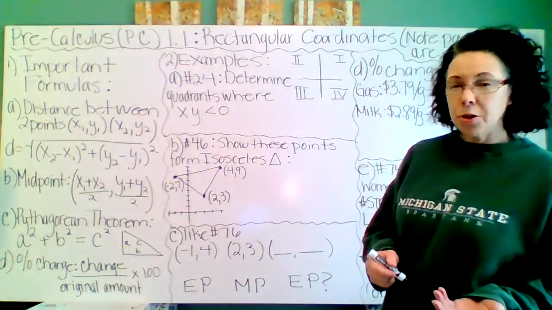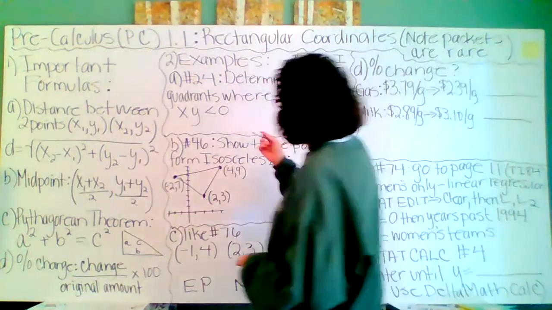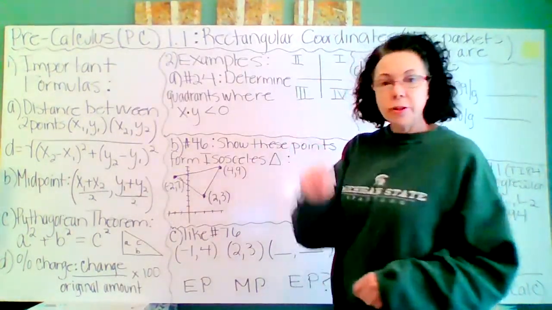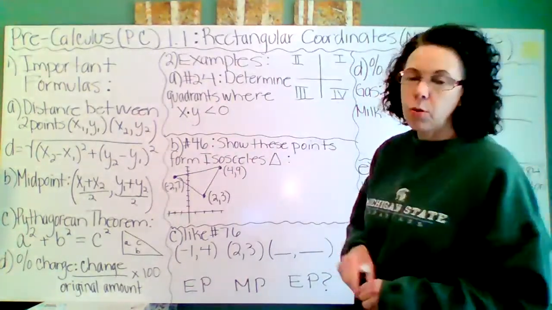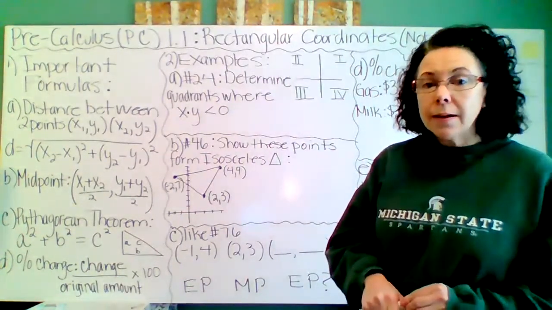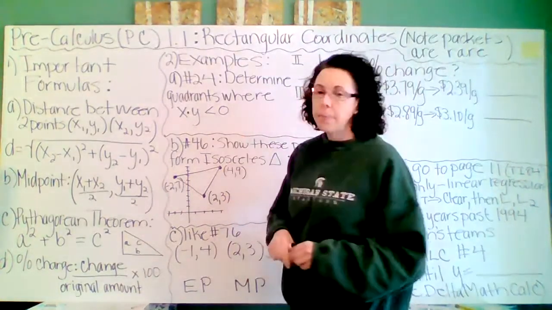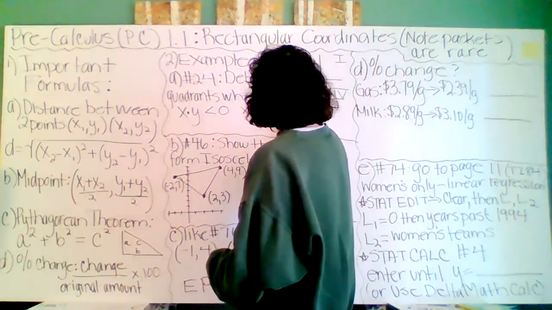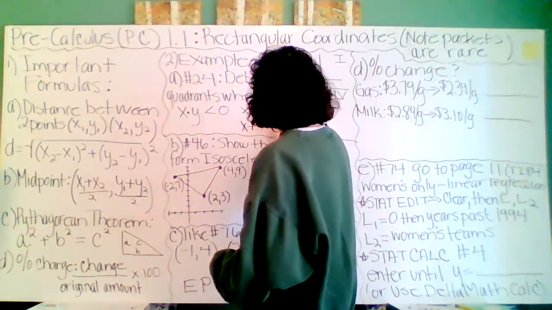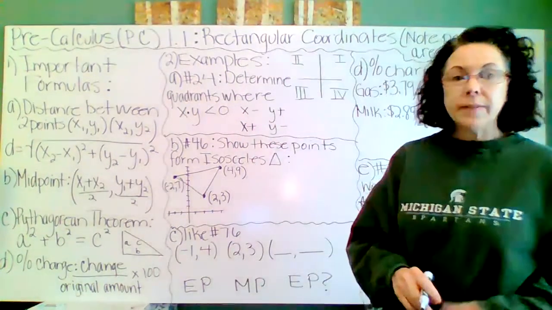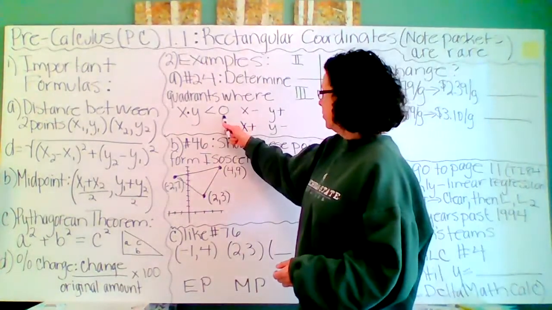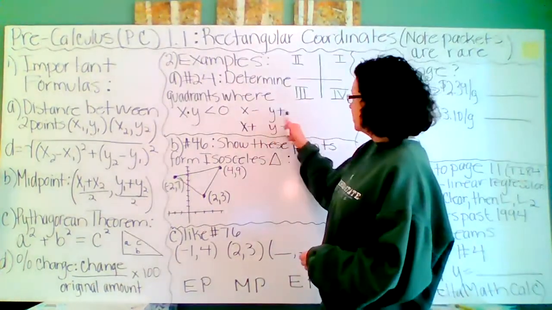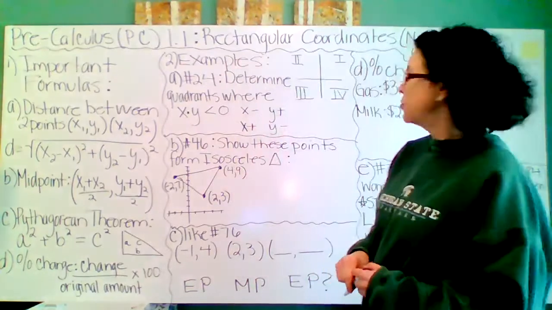So how do we determine where the coordinates are? If you drew a point in any quadrant, and you took the x of that point and the y of that point and multiplied them, you would get a number less than 0, a product less than 0. Notice that would have to be where x is negative and y is positive, or where x is positive and y is negative, right? The only way to get a number less than 0 is where you have a negative times a positive, right? So let's find these quadrants.